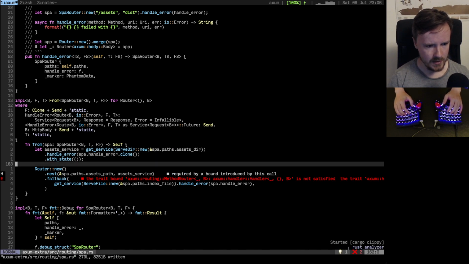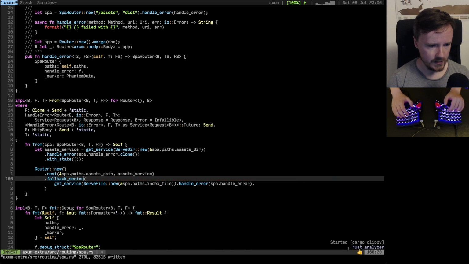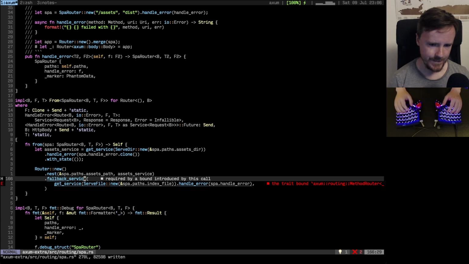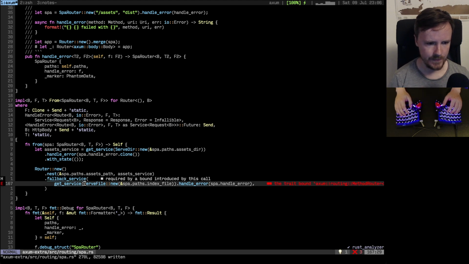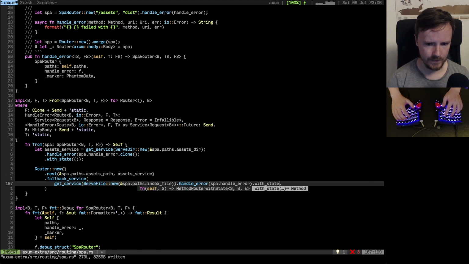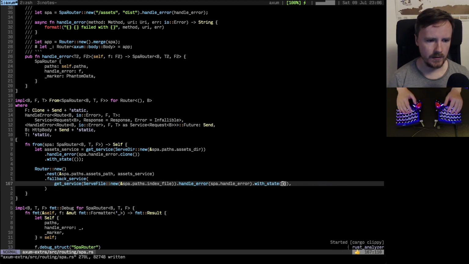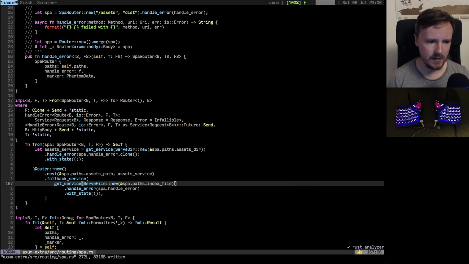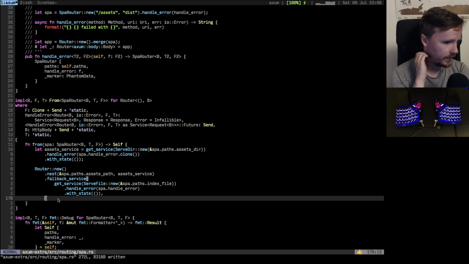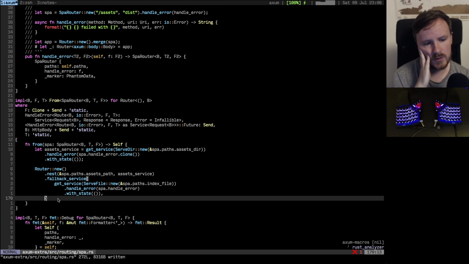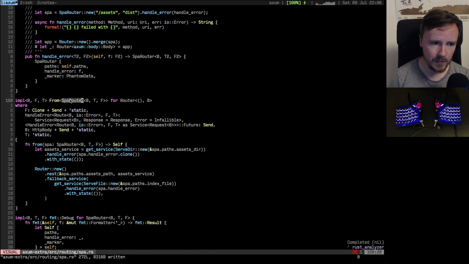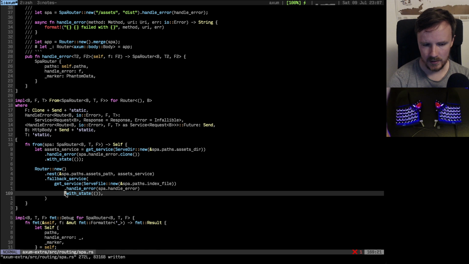Provide the state. This is fallback service. It's a little annoying that code like this gets more complicated, because if users don't want to use SPA router for whatever reason and they want to write this by hand, that gets more complicated to do.